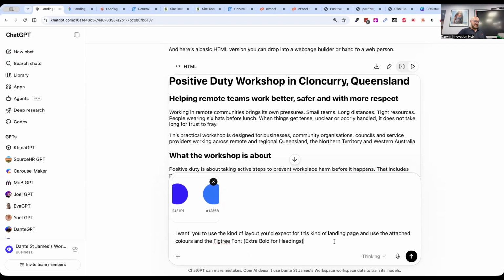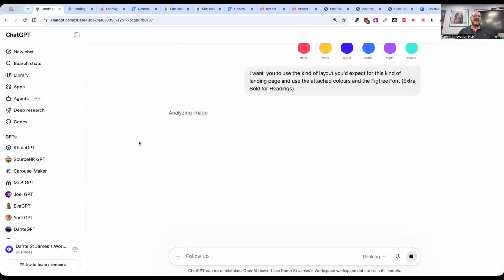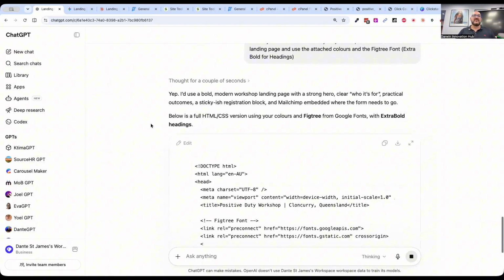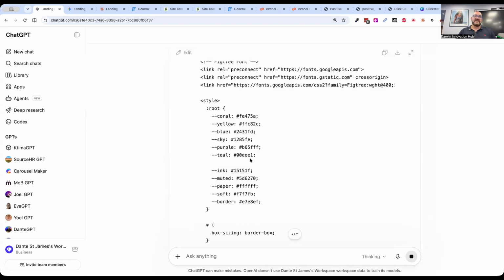What I didn't do before was give it any instructions on the kind of thing I wanted to do with this landing page. All it did was create an HTML file that doesn't look good. So I'm going to give it a bit more information, say, look, have a look at what you think this would be. Now, I'm also not using the canvas. It's saying, hey, here's what I would do. It's now rewriting that code. It's picked out my colors, which is great.